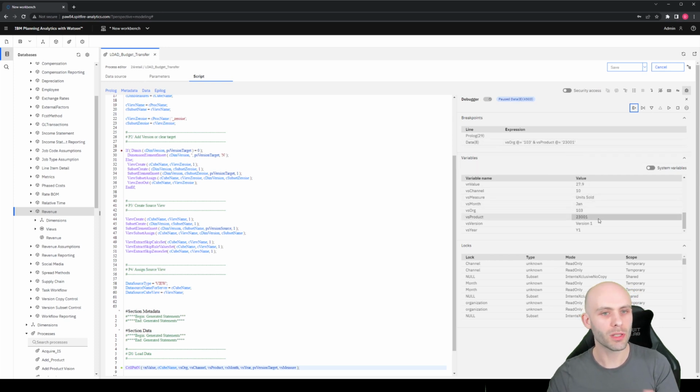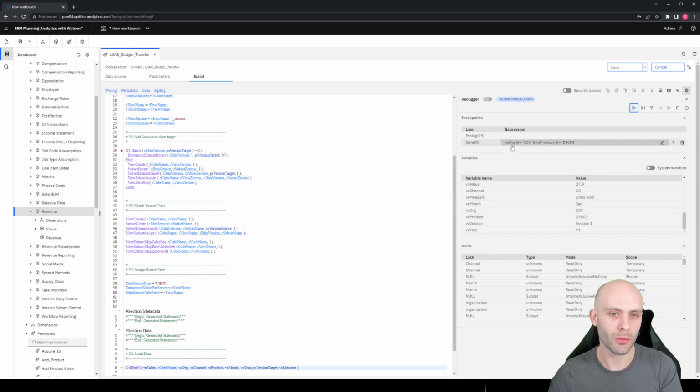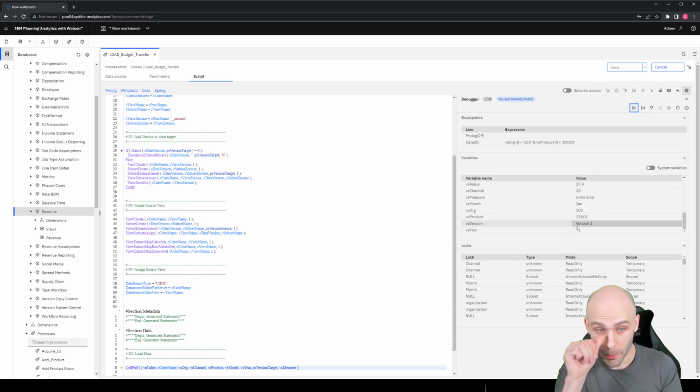So from the little bit of testing I've done, it seems that you should be very careful adding the expression while you are in the debugging mode, and it can be good to cancel out and then run it through a second time. So just something to look out for there. But as a basic concept, that way of adding a breakpoint that will only stop when your data source matches specific variables is going to be really useful.